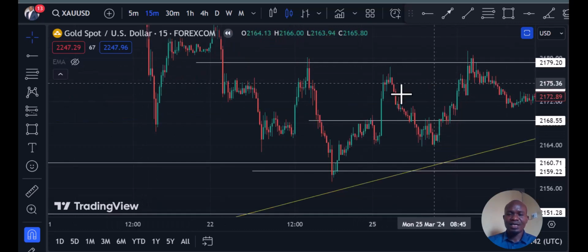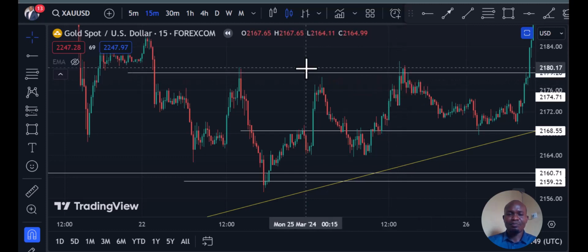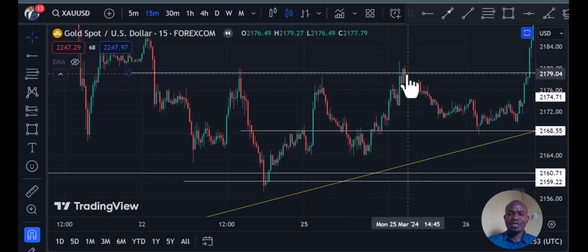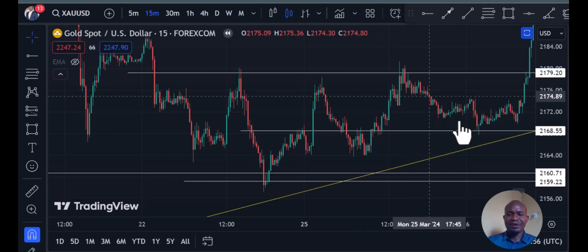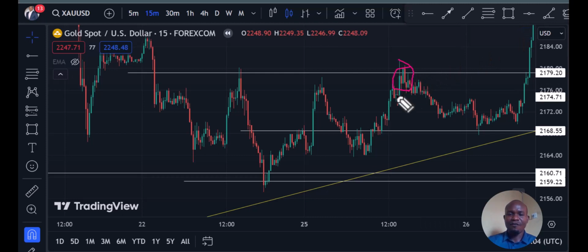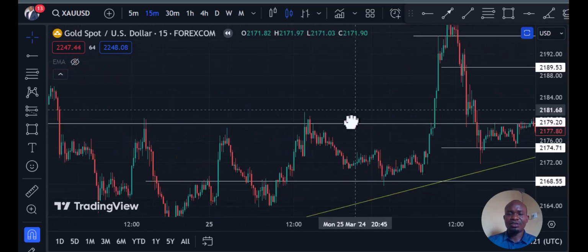It's moving sideways. Now coming to this point, you can see once the market retested this previous support here, there was a bullish engulfing candle, which was a clear indication that it might be a reversal, and that plays out. This is a sign for you to take action on the market, because there is a confirmation. You can see the M pattern there, the market sells off, and you're selling off to what? The next support, and that plays out, after which the market continues. So you are just trading the reaction on this zone.